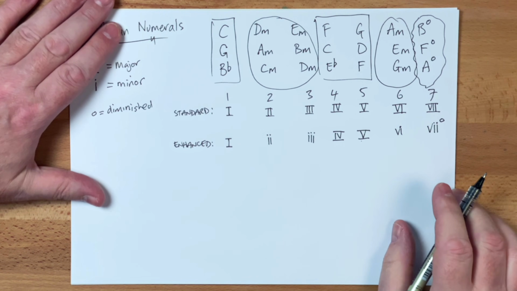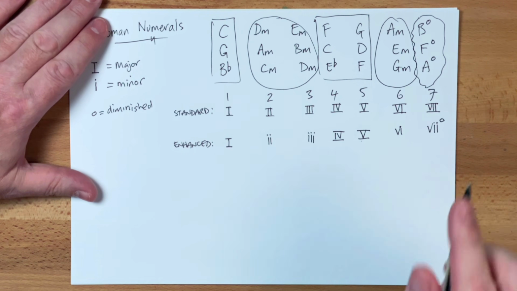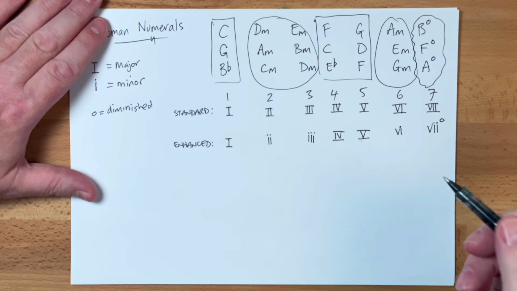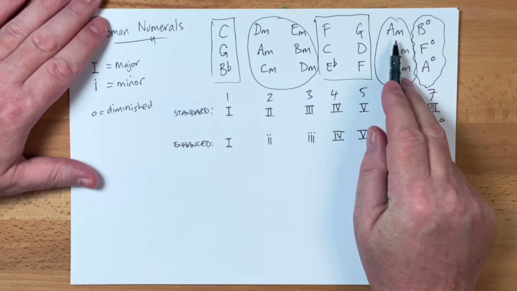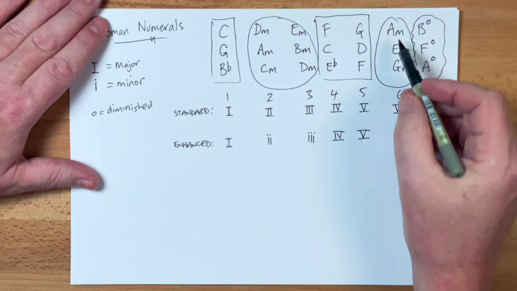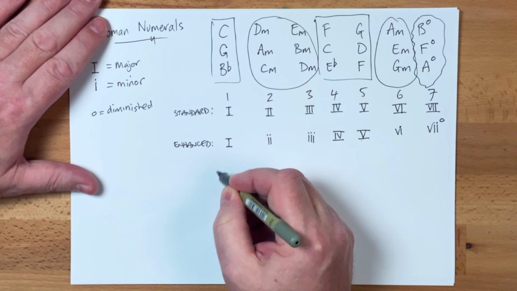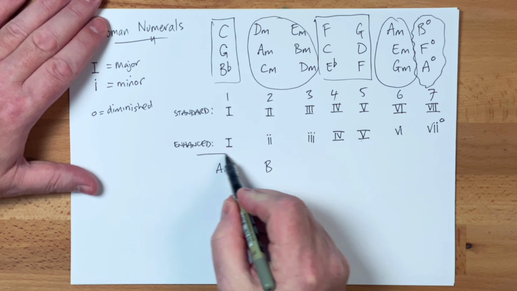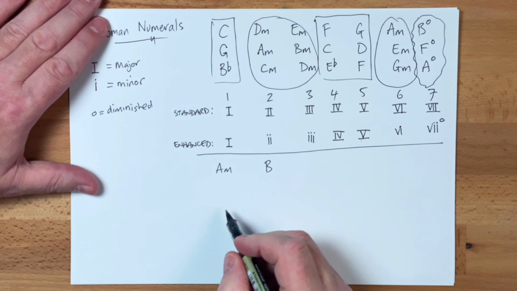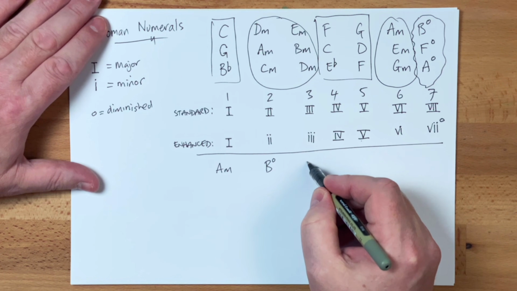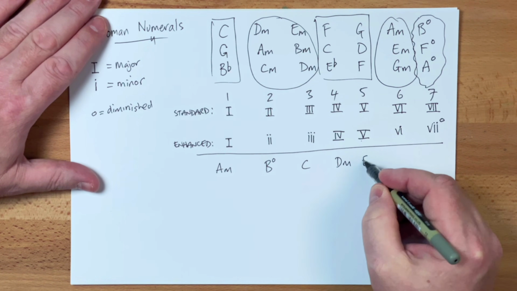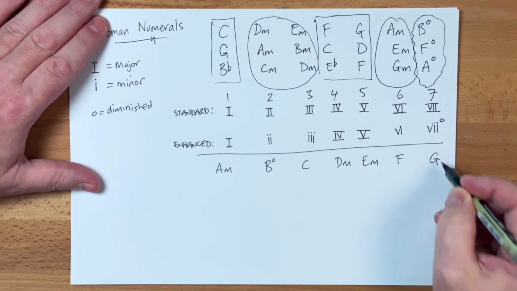There is another way that you need to understand this as well, and this is also going to be for the minor key. I'm going to move these around and I'm going to do the minor key as well. So if I go here and I'm going to go A minor, B diminished, and remember this is different Roman numerals we're going to get here. B diminished, C major, D minor, E minor, F, and we're going to get G here.